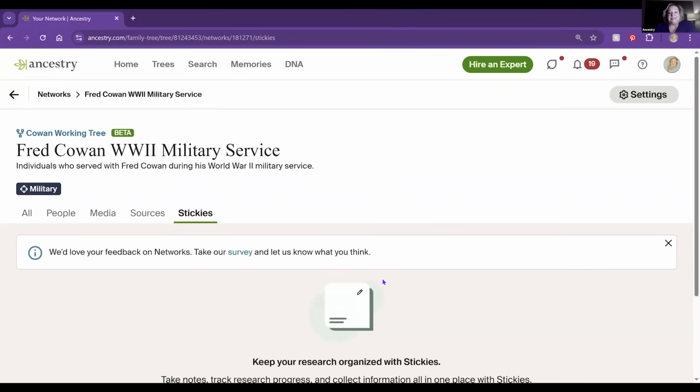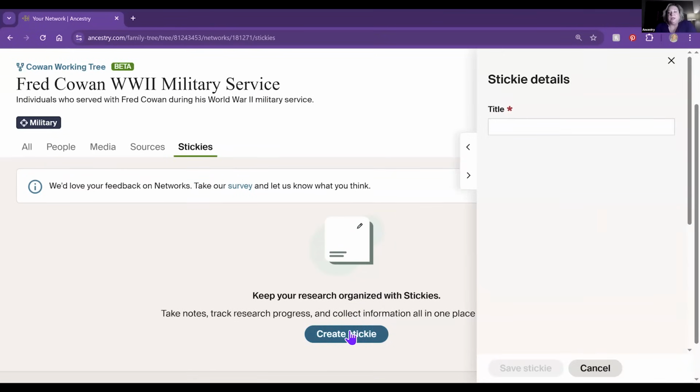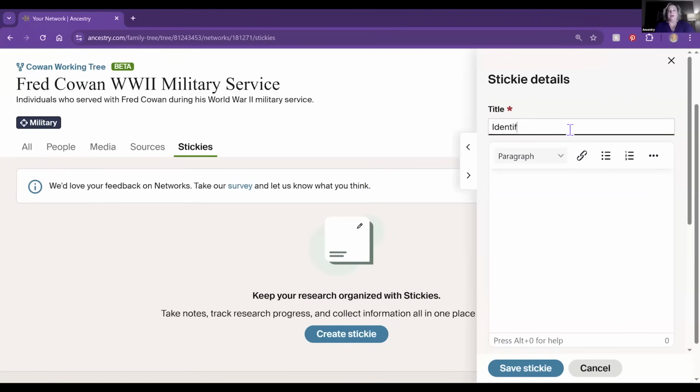So here's what stickies allow you to do. I can create a sticky, and I'm going to call this sticky "Identify Men in Photo." Use recognize ancestor, I can spell, I promise, to identify all of the other men in the photo.